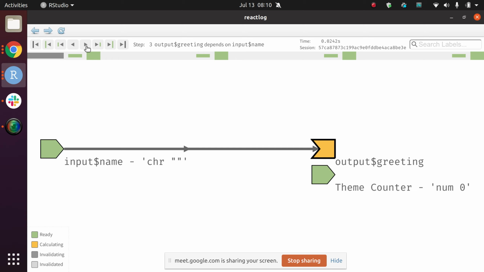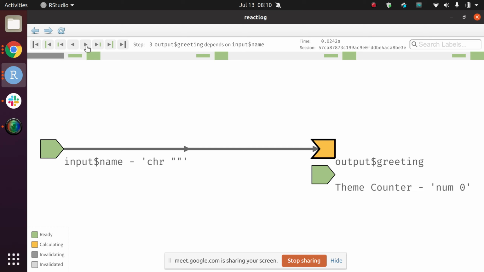If that input changes, then the output will change. But if that input does not change, then nothing needs to be recomputed, right? And that's one of the beautiful things that the reactive paradigm has, that laziness that saves computation time.